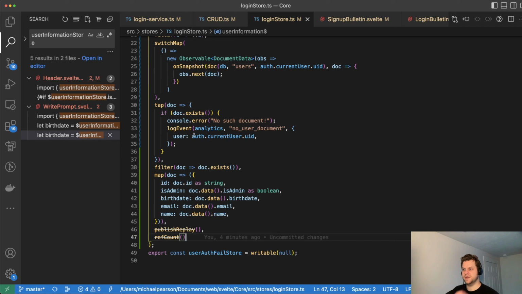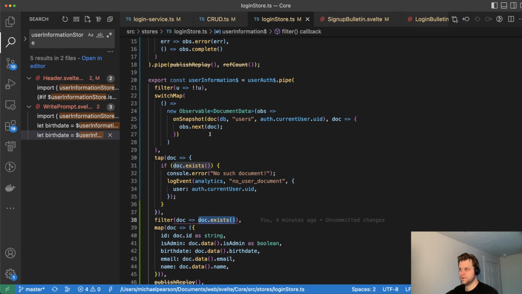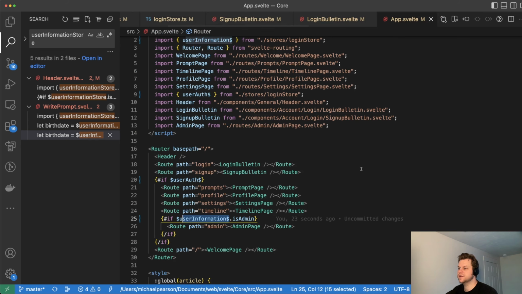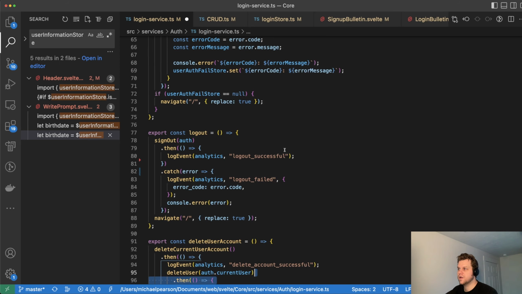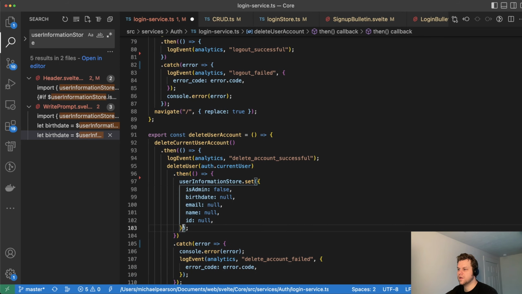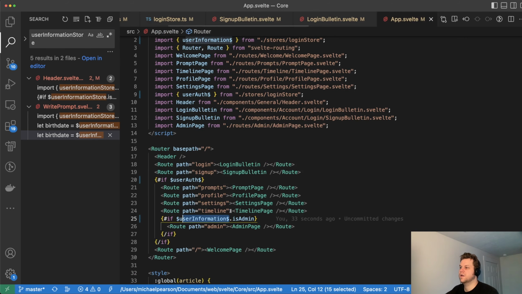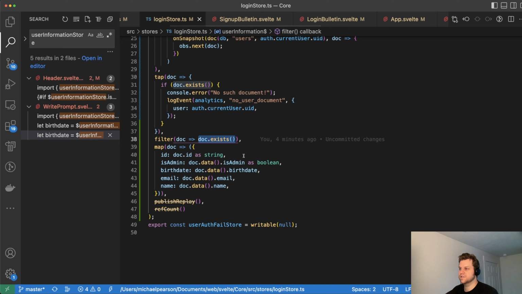Okay, so we don't filter this actually. We're going to, where was that? Sorry, what were you going to say? Are you trying to find other places where the user information store was being accessed? I don't remember what I was.